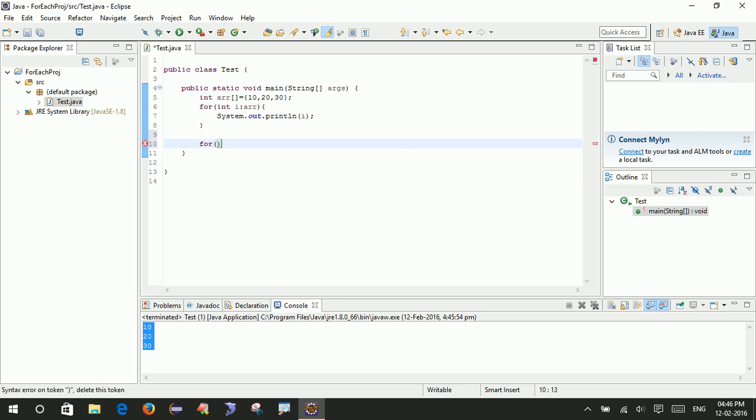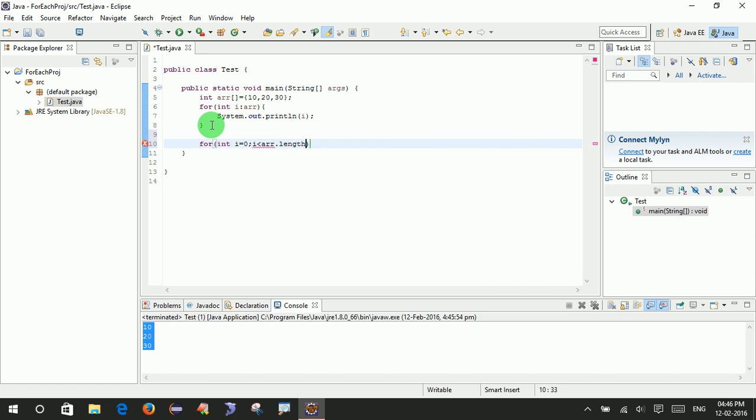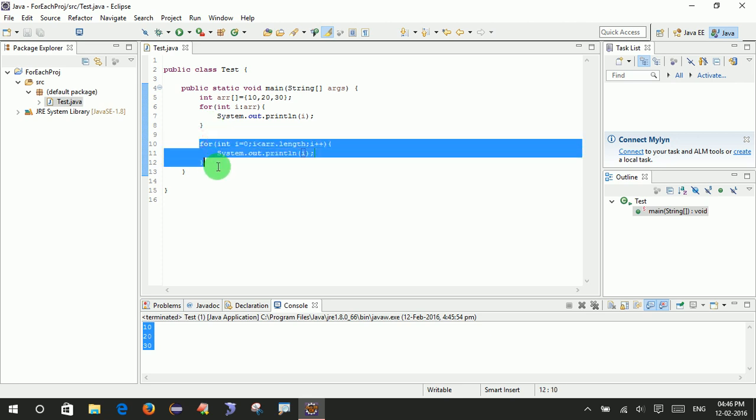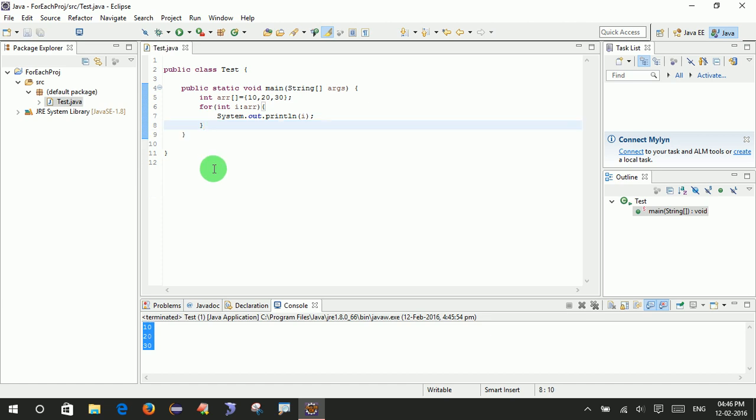It will convert it into for int i = 0, then i less than arr.length, then i plus plus, and simply whatever we wrote, System.out, and here i. Internally the compiler will convert it to look like this. I'm not just saying that. Let's see whether it is true or not.